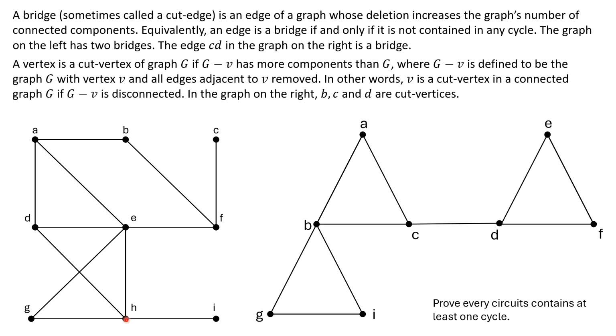And if you removed H and the associated edges, you would have a graph with just one vertex, and then everything else that's left. I think they may be the only two. You may want to explore that to see if there's any additional cut vertices in this graph here.